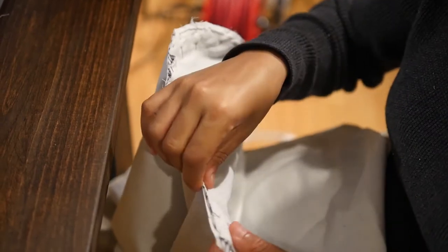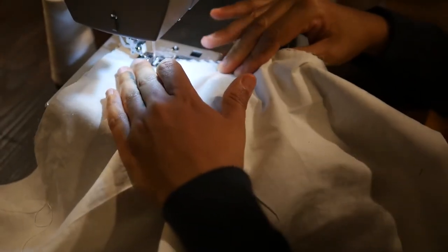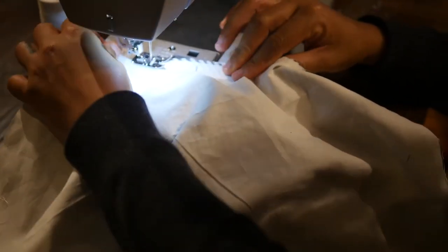Now that we've got one of our sleeves pinned on, we're just going to sew that down onto the garment. So we're just going to place it onto the machine and start sewing.